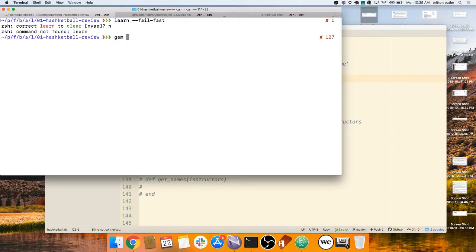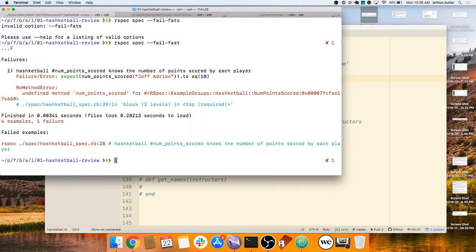I haven't installed the gem. Right. I won't do the learn command right now, but you can also do it with learn. We can just say fail fast, if I can type it. And when we do fail fast, it doesn't show me every test failure. It just starts running the tests, and we see all the tests that pass up here in green, right? We get a little green dot for each passing test. And then as soon as a single test fails, it stops, and I see the failure.